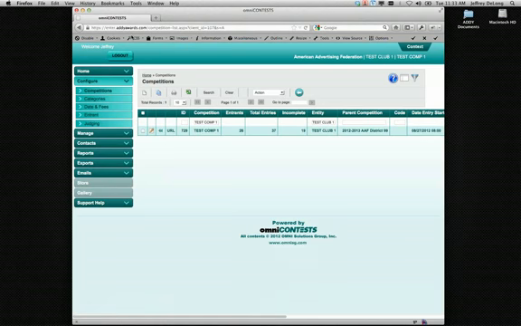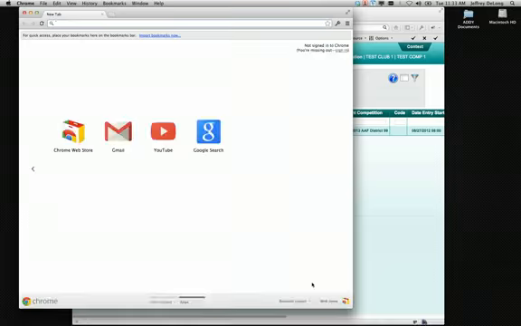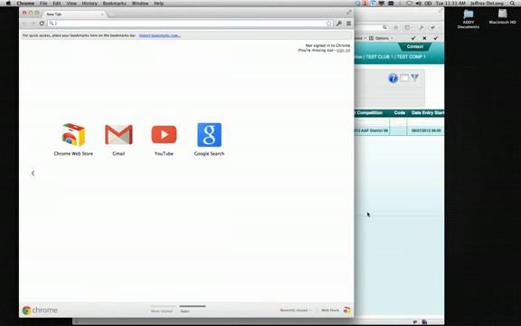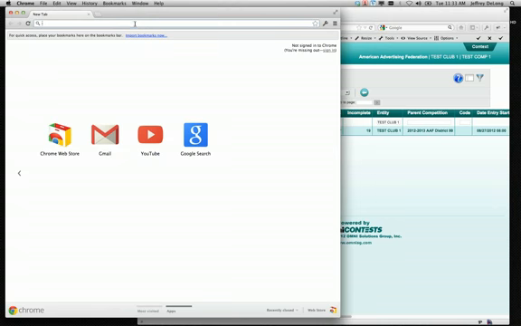The next most important thing is, all right, now I am in Firefox. Doesn't matter what browser you're using, just as long as when we're switching to being an entrant, we change to a different browser. So I'm going to have 2 separate browsers up at the moment. I chose Chrome. You can choose Safari.